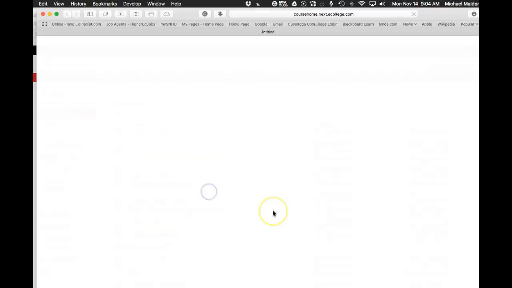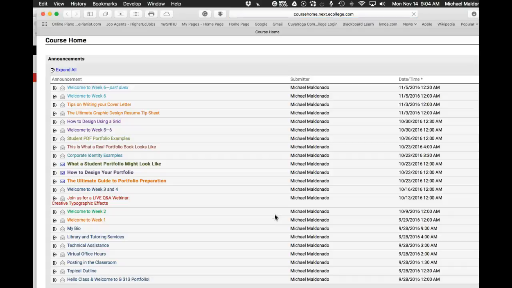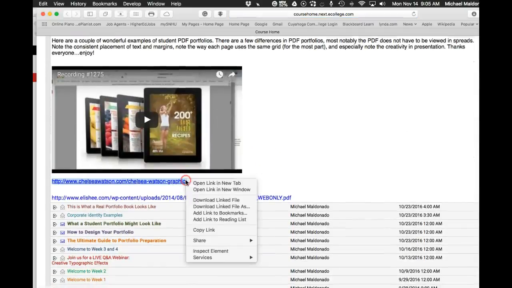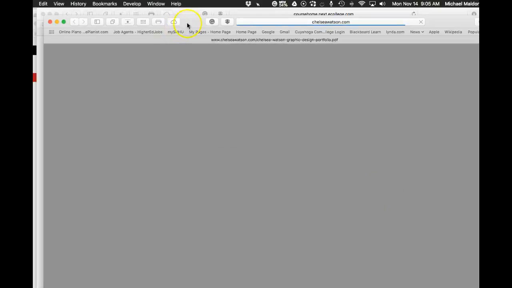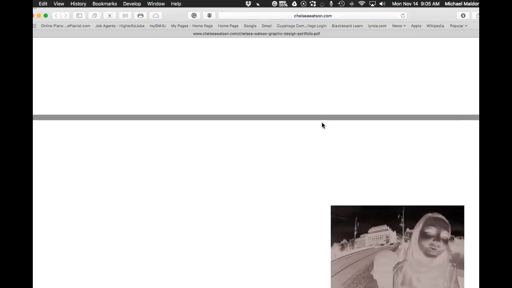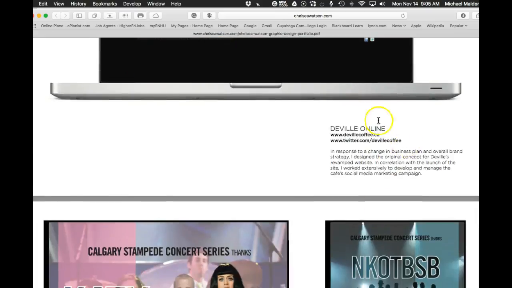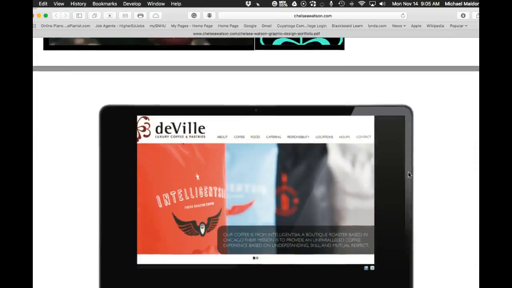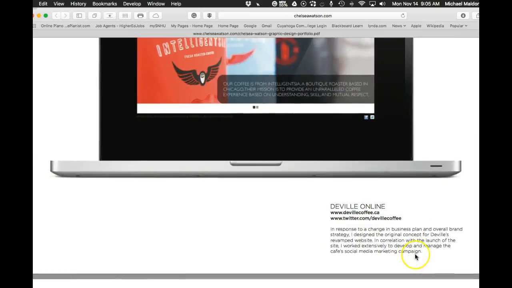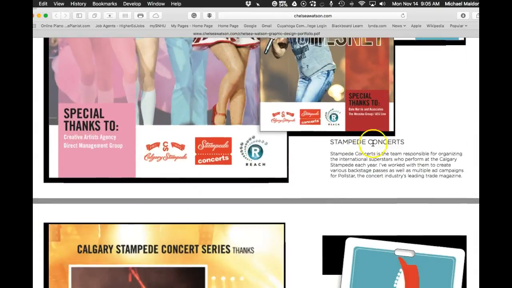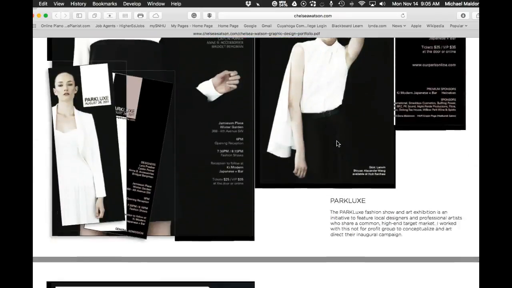As a matter of fact, if we jump in here, I want to show you something. These are what you're shooting for. I think these are phenomenal examples of student portfolios, but what I'm really after is the background pages. I want you to notice that the page shows the work, the text is following the same format, and it's shown in the same location on every page that it's shown.